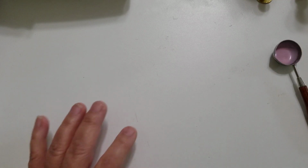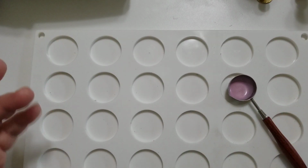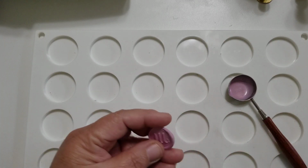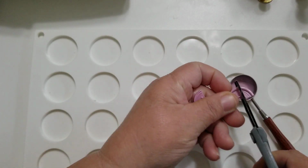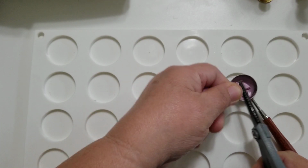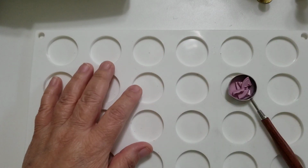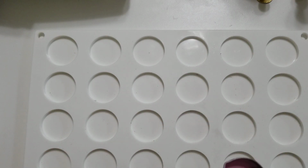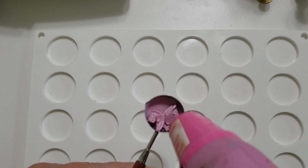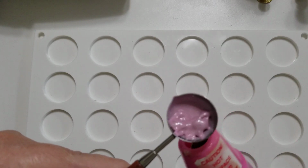I'm actually almost done with my second trolley. I worked on it a little bit yesterday and a little bit this morning, so I'm almost done with it. Just kind of been taking my time, I guess, making more embellishments, because those are the ones that take the longest. So I'm going to cut these up. Yeah, I'll cut this one up. And the ones on the stick, you can cut them off the stick and the wick does come out. It's not a problem. You can do that fairly easy. I'm hoping this is enough wax, not sure, but let's try it. If not, we'll just add more. I tend to want to go to my right because I'm right-handed, and I get off screen when I do that, or out of the shot.